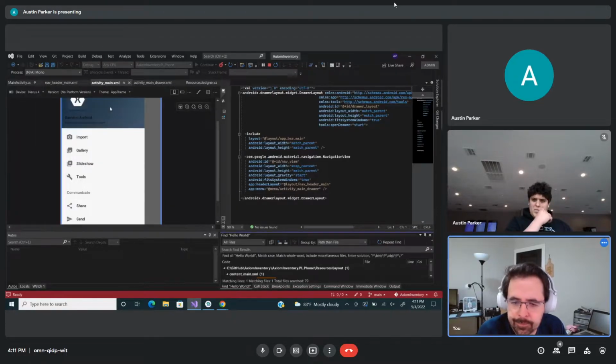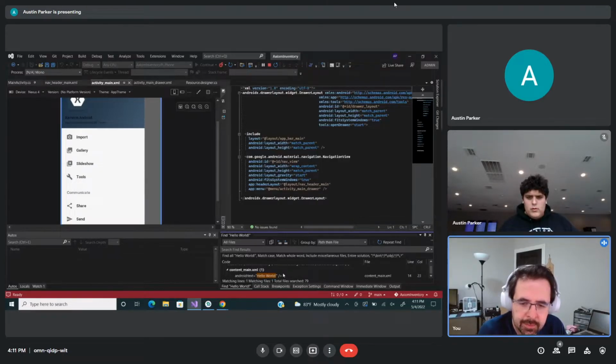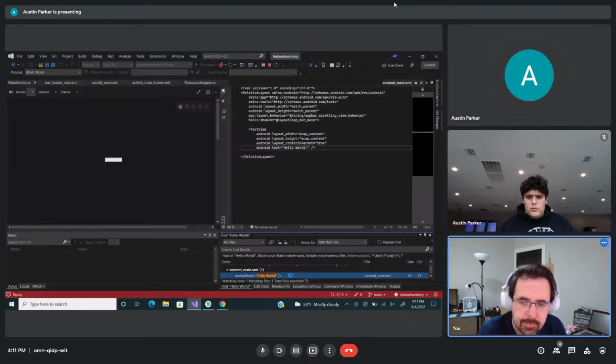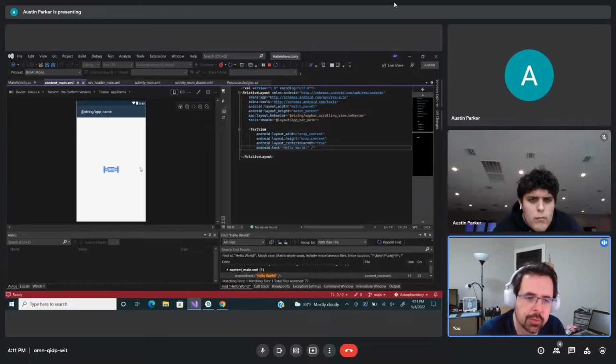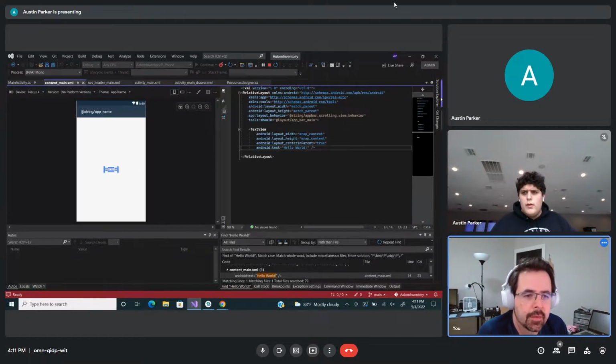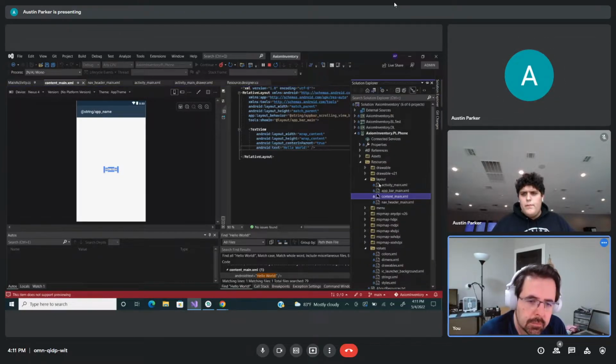Yep, and do find all. Oh, there it is, content main. That's where it was. See on the bottom there, so scroll down a little bit. Double click on that. Okay, so that is the screen. Let's see where it is on the Solution Explorer. If you expand Solution Explorer on the right, just click on it. Layout. Okay, so it's under layout, content main.